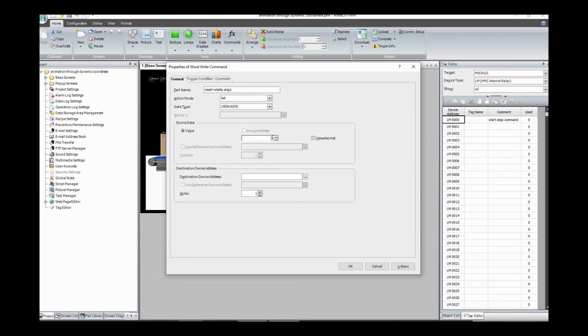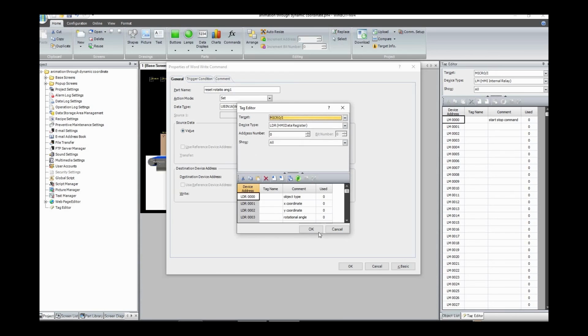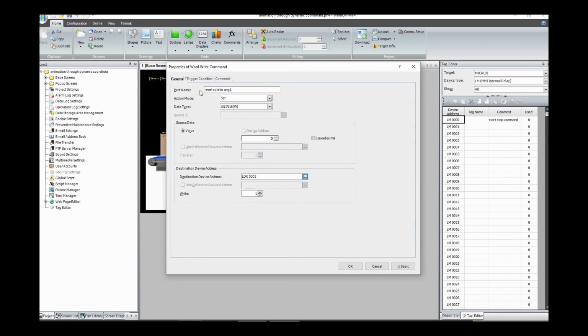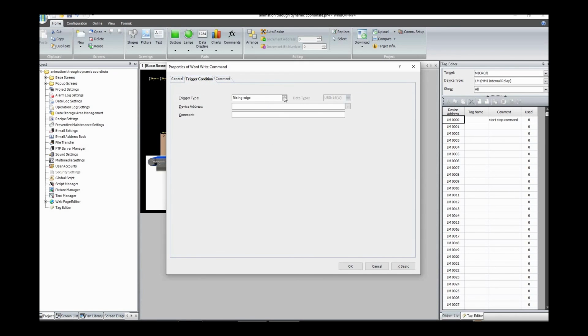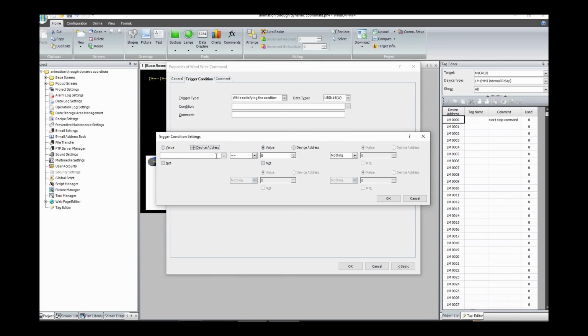We throw a value 0 to the rotational angle. The condition is when the rotational angle value is equal to or larger than 360, then we throw this 0 value again, so that the tire continues to spin and rotate.